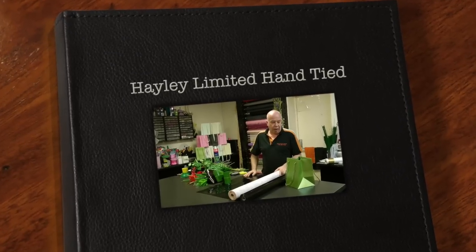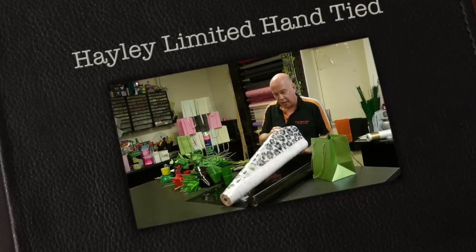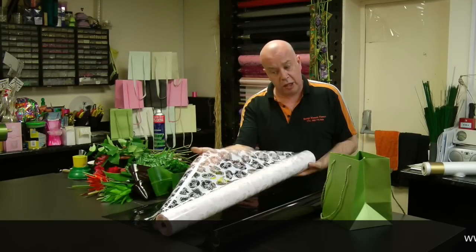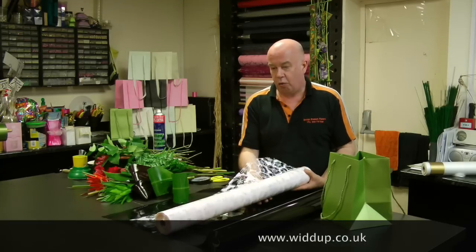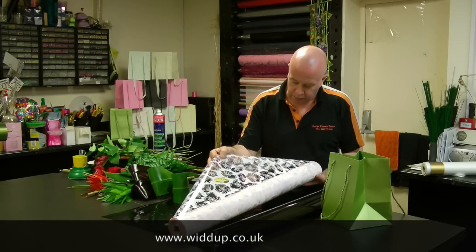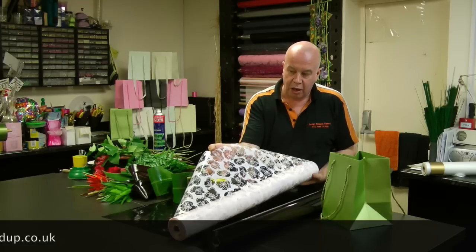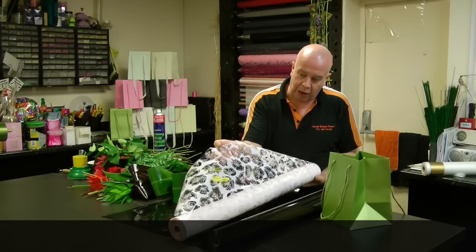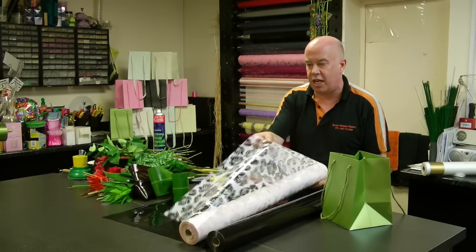Hi, I'm Neil Whittaker, and I'm using one of the new summer cellophanes called Hayley. This comes in three different colours, lilac, white and hot pink, and a real nice combination of flowers that are in here with the stamens coming through, and it is clear, so you've got a transparency to it, but I like to mix things, so I've got this wonderful black tint.